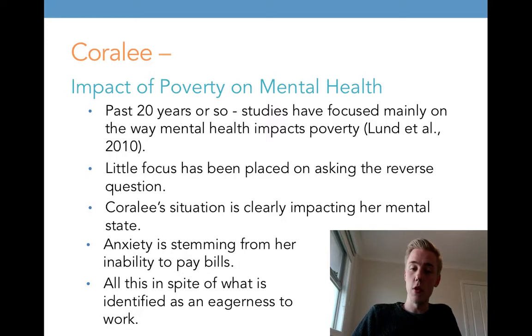Looking at the situation that Coralie finds herself in, it is abundantly clear that her situation of poverty has had and is having a large impact on her mental state. Anxiety is clearly stemming from her inability to pay bills and to keep her bank accounts in surplus. Despite an eagerness to work, as Helen Long, the interviewer in the video, suggests, Coralie is stuck in a situation that is taxing heavily and continually on her mental health.